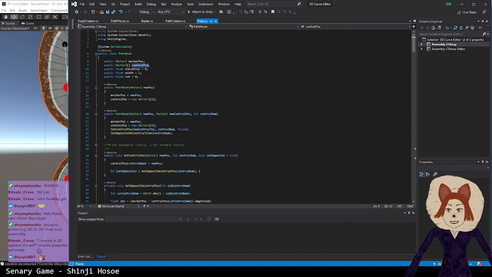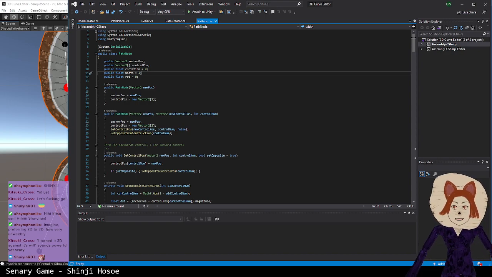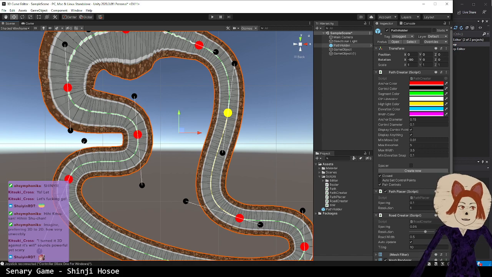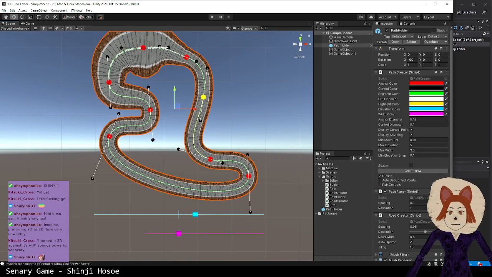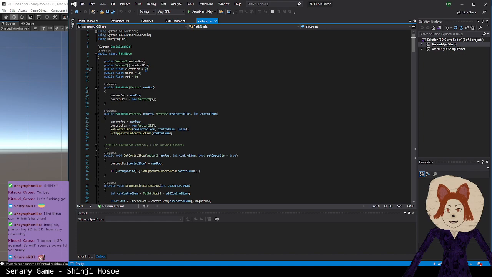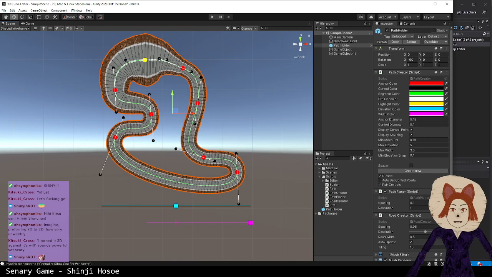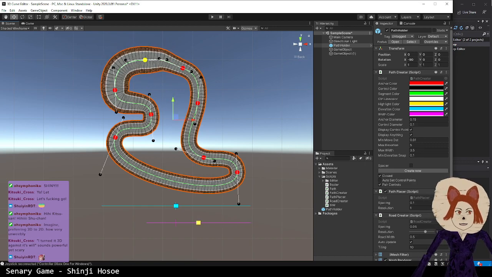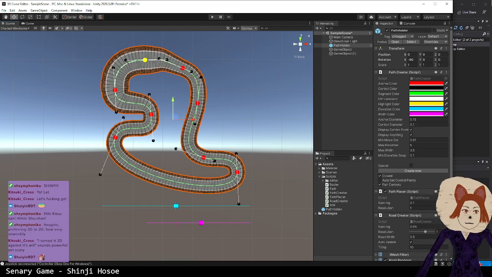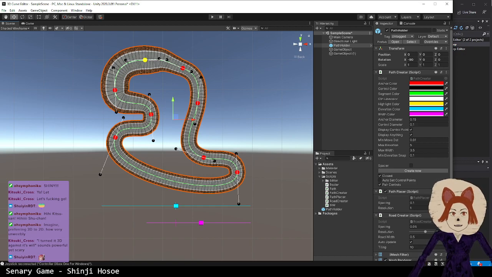Right here, this is the anchor, this is control. Obviously, this is elevation, so this is the 3D element of this. Since these are a UI thing, I was very limited in how I was able to implement the 3D aspect, so I just made another slider down here. The default is 0, default width is 1. This one over here is a lot fatter just because I wanted to test out the width part. I'm not going to need this when I make the new script, because if I'm just making ramps and walls, I don't need to worry about width, because they'll all be a standardized height and a standardized width. So that's fine.